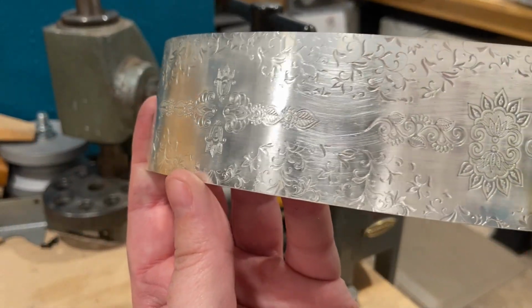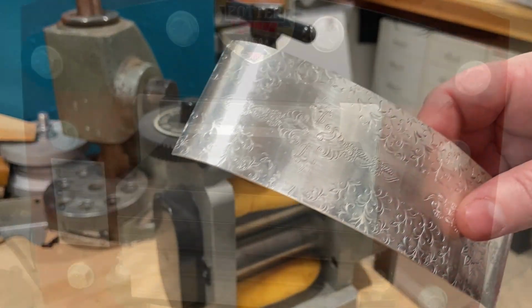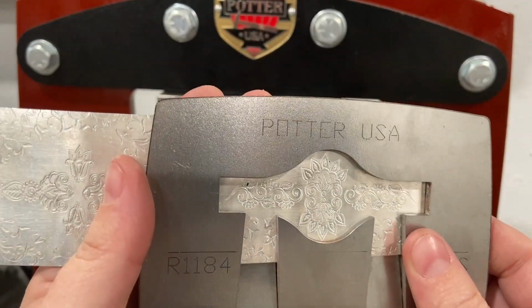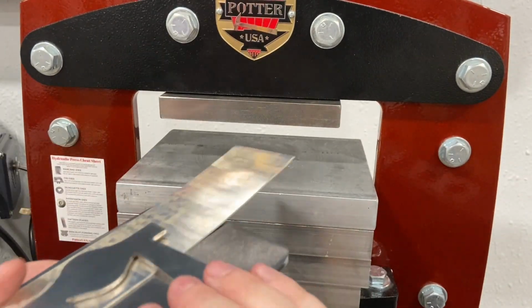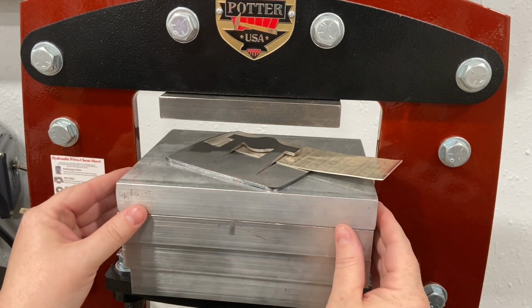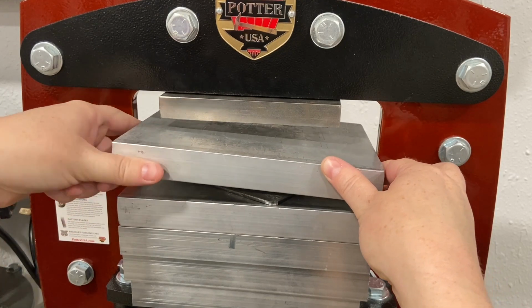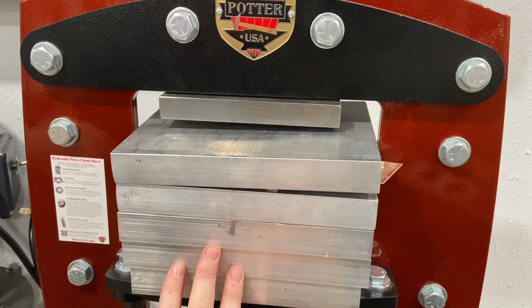And this particular pattern plate is designed to work with the PotterUSA wide cigar band pancake die. So I've got that pancake die here. It's going to cut this cool kind of saddle shape ring. I've placed it so the design lines up with the pancake die, and then I'm going to center that in my press, making sure that the cutting area is all completely covered with a spacer. And then I'm going to cut that out.